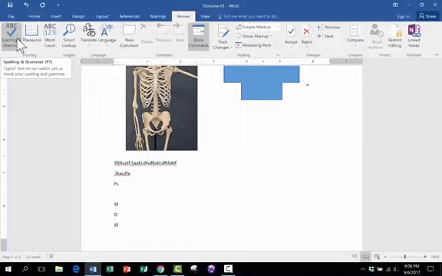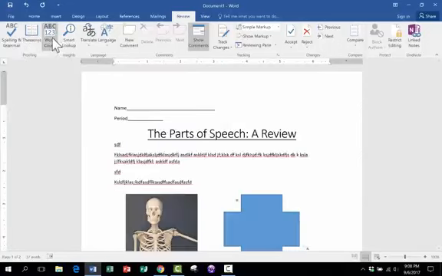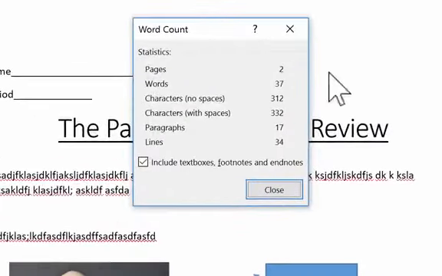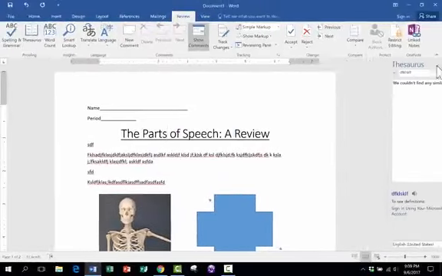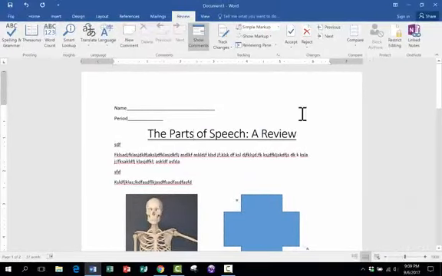The spelling and grammar in Word is great and is really one of the basic essentials that you need to know if you're going to be using Microsoft Word. There's also some great options like word count. If you're a student and the teacher has said, I want you to create a 2,000 word essay or report, you can just click to get a word count, and it'll tell you how many characters, how many words, how many pages, etc. There's also a wonderful thesaurus to help you use a variety of words instead of using the same word over and over.